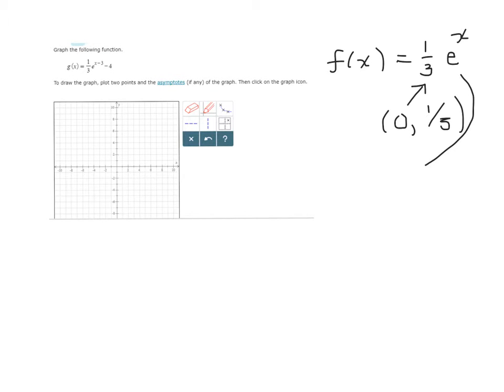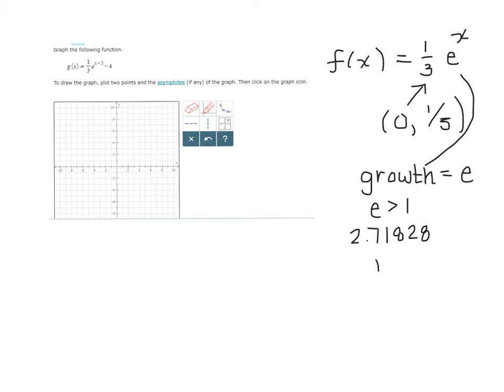And the reason it is growth is because the base of our power, in this case e, is a number greater than 1. e is greater than 1. e is about equal to 2.71828. And that's why this is exponential growth.